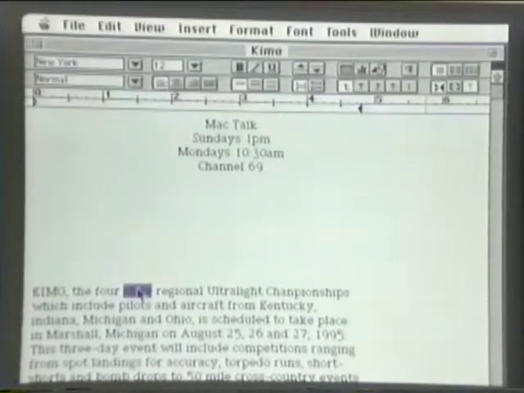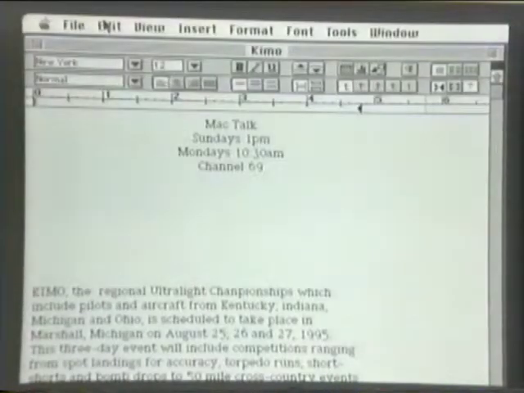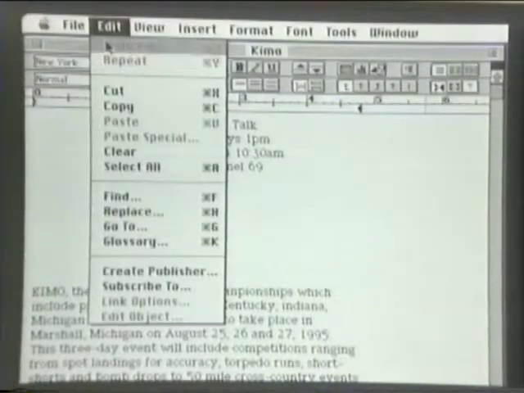In Word 5.1, was a new feature, drag and drop. I could select a piece of text, hold the mouse button down on it, and drag the mouse and move it somewhere else. I'm just going to do that over again.